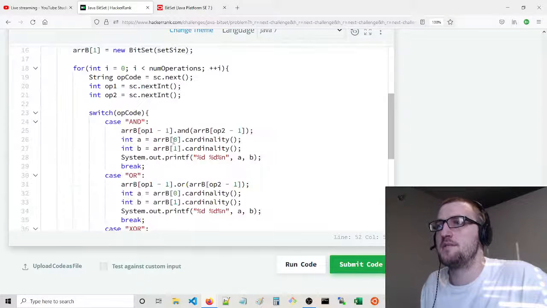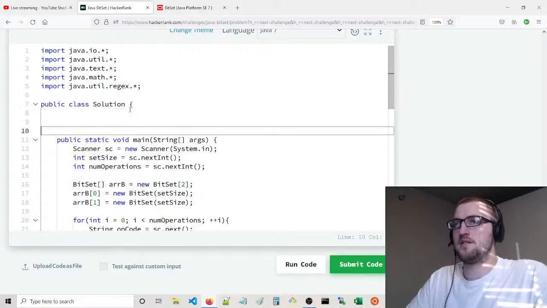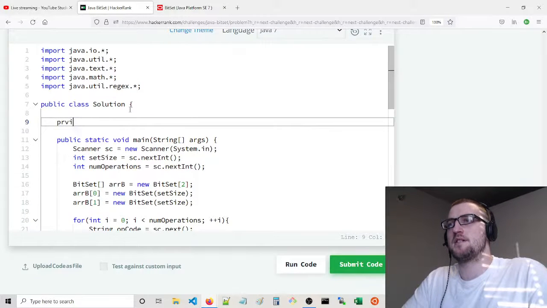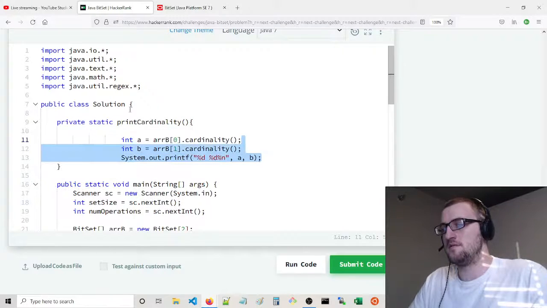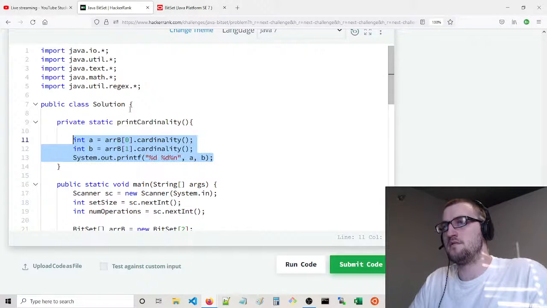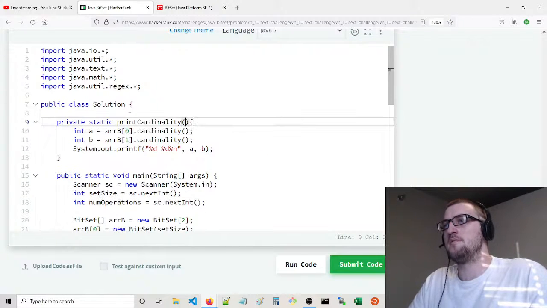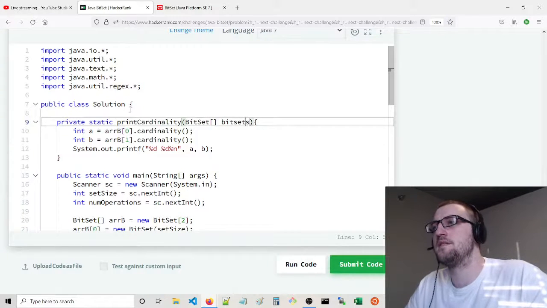We can write a small routine that's just private static print cardinality. And this is going to be bit set sets.